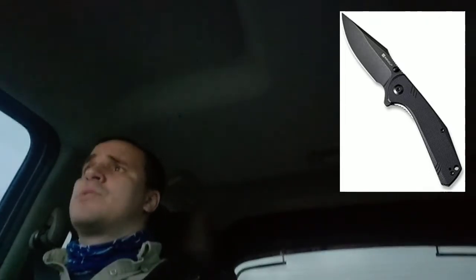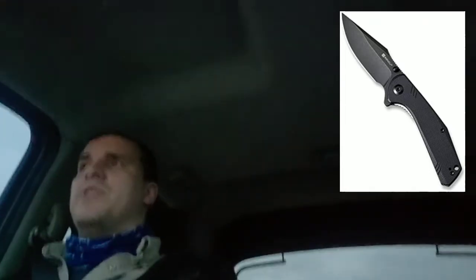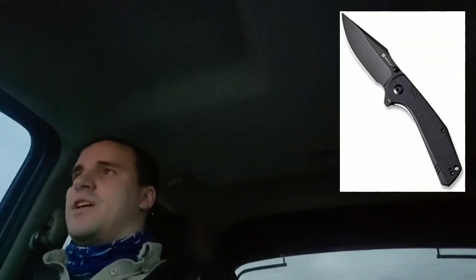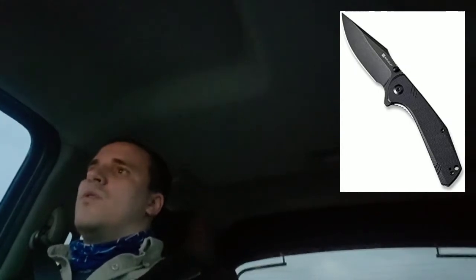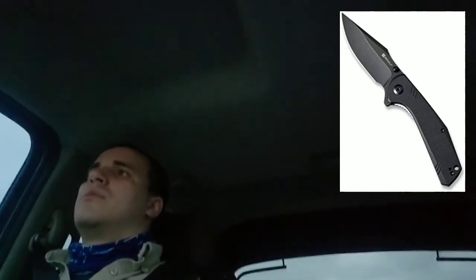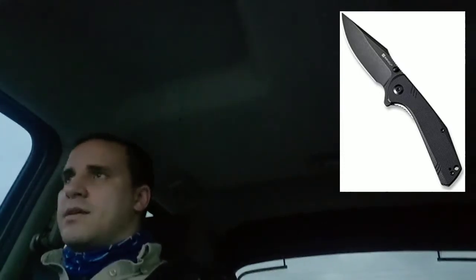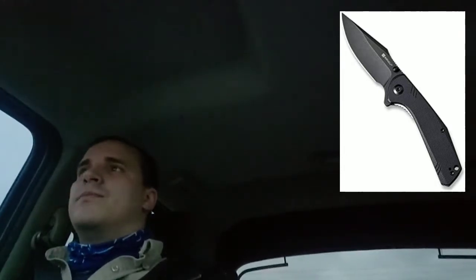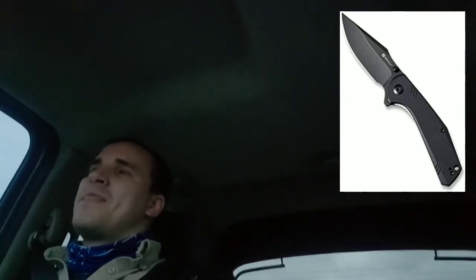And so they introduced that so that the Civivi fanboys, and this is only a theory, start doing the marketing for Sencut. Why are they doing that? Because I think they're trying to make Sencut its own brand, but they're going with the good, better, best model. And I think what they're trying to do is create more knife enthusiasts.